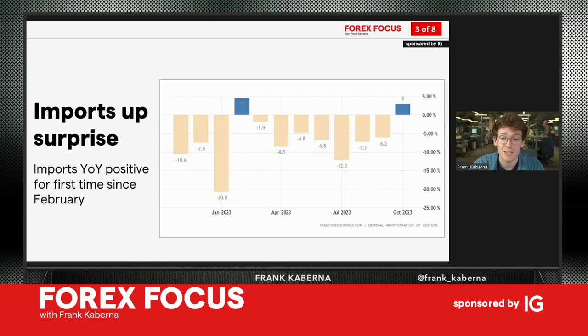And then also the cherry on top of this sour sundae here for China is the fact that imports actually surprised and were up year over year, a 3% increase to goods coming into China. And as you can see here, in the last year of activity, only the 2nd month to produce a positive import growth rate year over year, first time since February. And so surprises on both ends here, worse than expected exports, more than expected imports, not even an as bad negative number as expected, but a positive number here for imports.